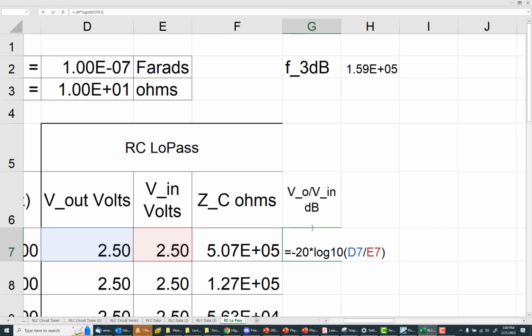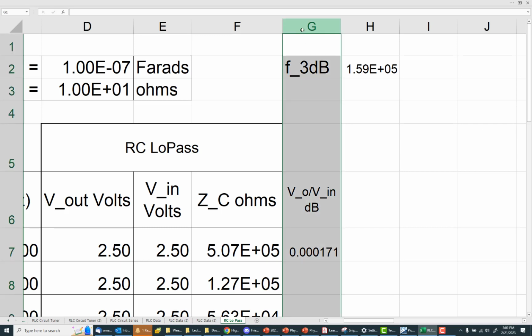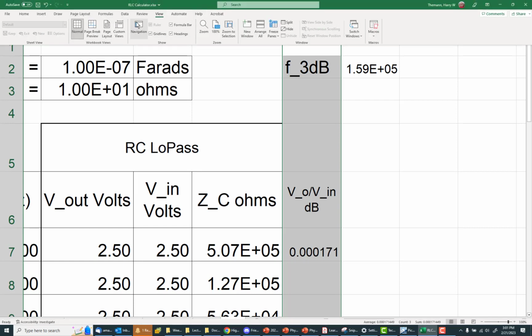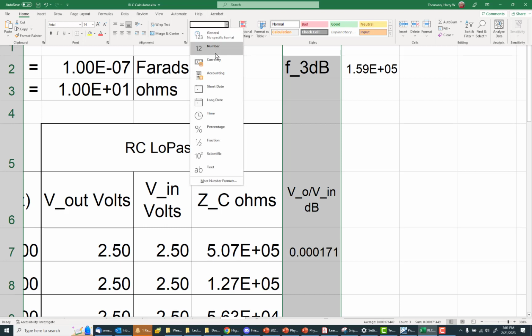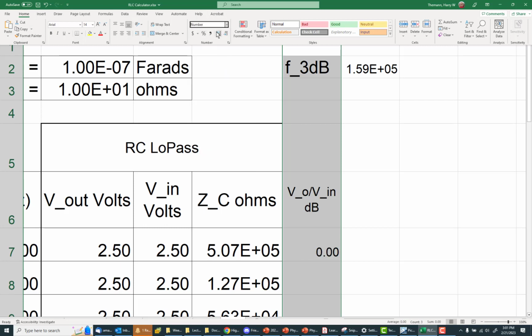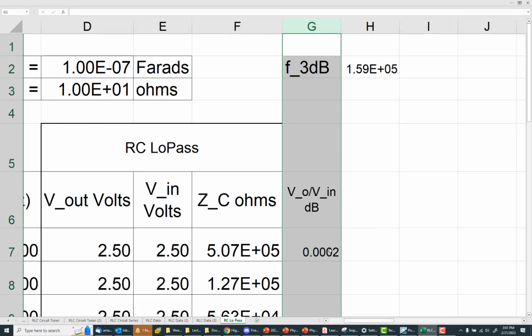And this one should be about 0, close enough for government work, right? Let's turn that into a number. See how that works. And we can give it some more decimal places just for fun.